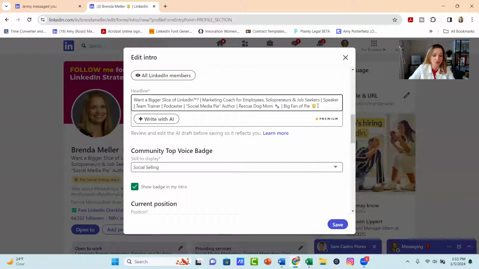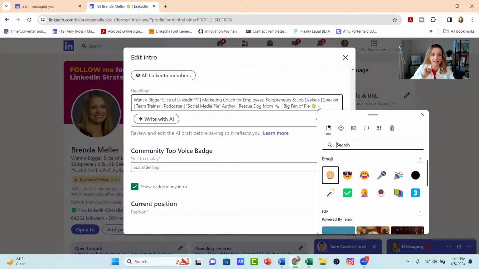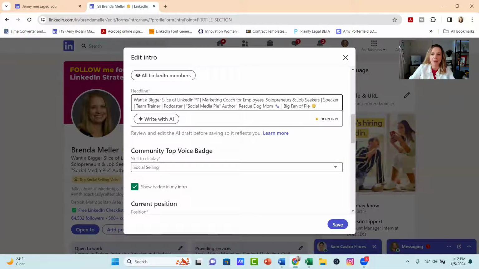Exactly just those keystroke combinations. You click on the Windows key and the period, and that will pop up that emoji keyboard. So that is from a desktop or a PC. If you're using a Mac computer, the process is just a little bit different. What you're going to be doing for a Mac is you're going to click on Command, Control, and space. So again, a PC, it's the Windows key plus the period. For a Mac, you're going to do Command, Control, and space.